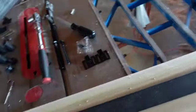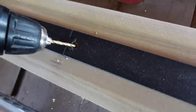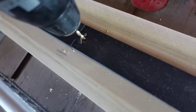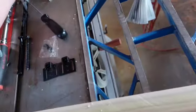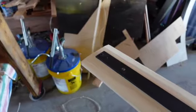I'll tell you a trick that I use when I try to drill something straight. I hit it kind of at an angle and get it started and then come up. And generally, as you can see, you'll end up pretty straight in the hole. And little things like that matter. So let's blow this off and put the spacers in and do this thing.